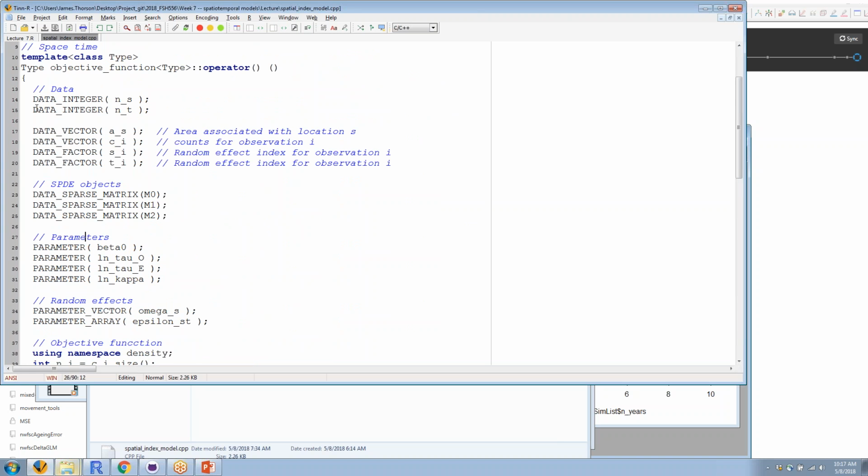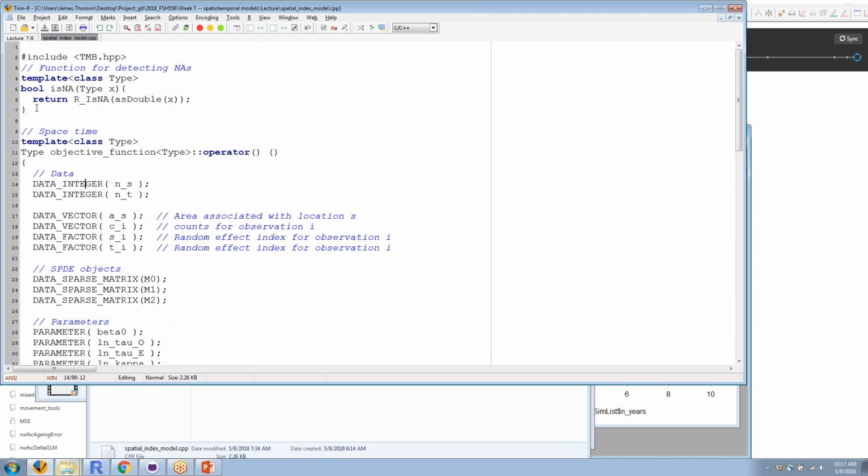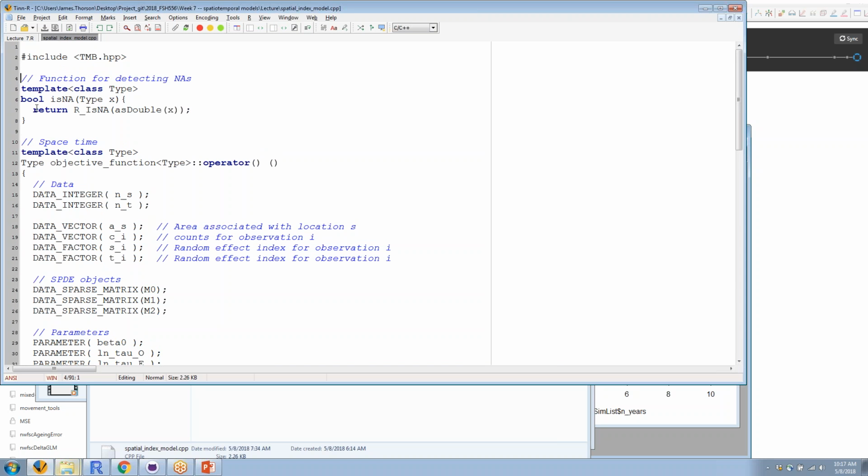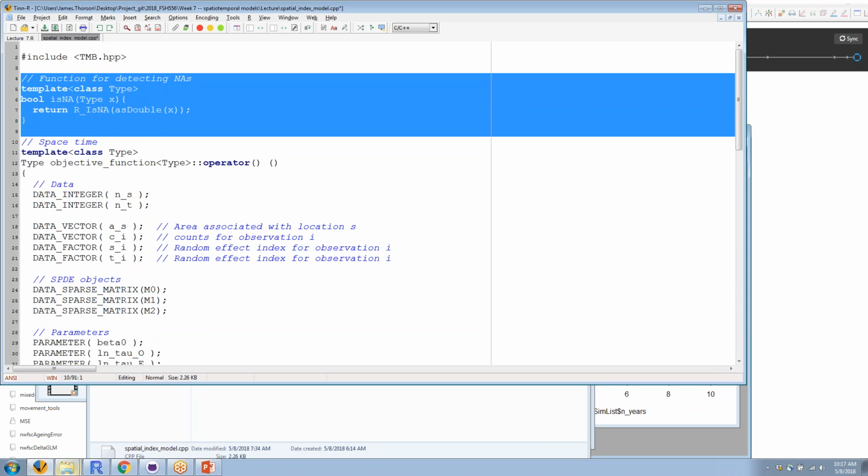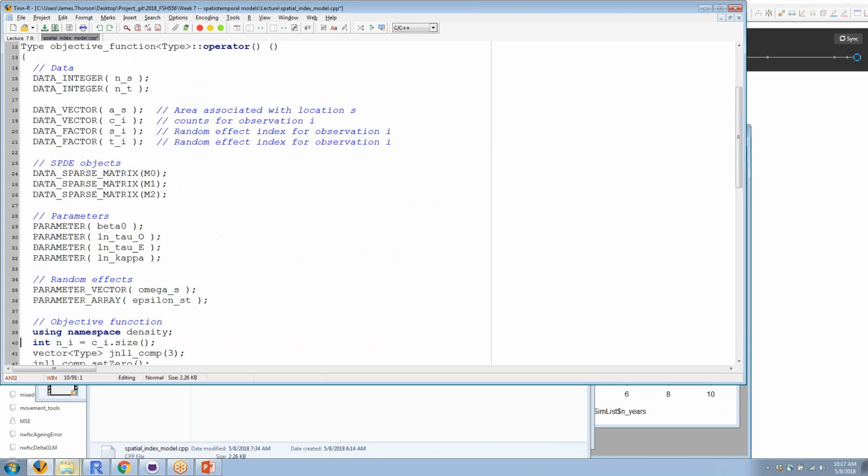It's a little silly. I should have looked at this slightly closer before I put that in. So on the C++ side, I'm always going to have this is NA thing at the top so that I can, like we did in that homework, do a cross-validation experiment by just replacing 10% of the data with NAs and summarizing the predictive probability of those left out data if you wanted. Anyway, so that's what I've got is NA there.